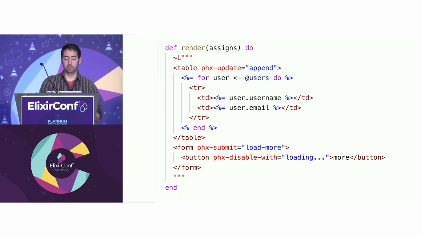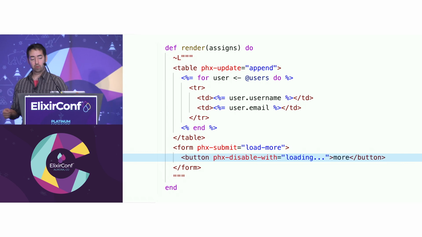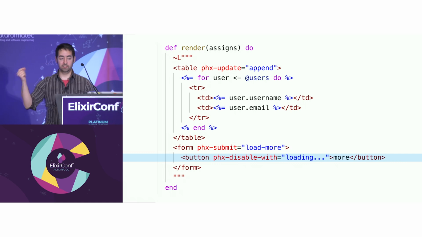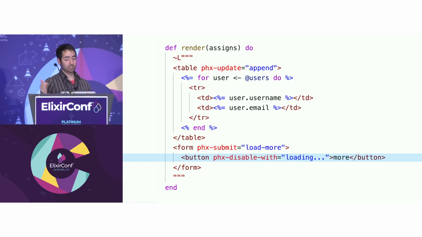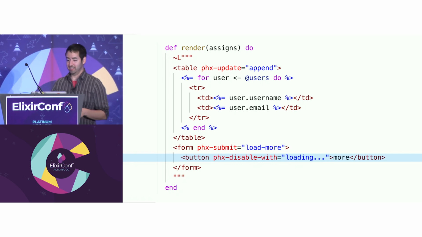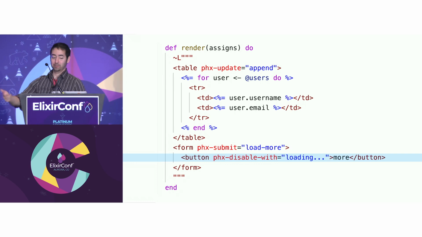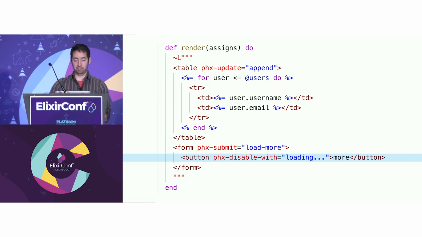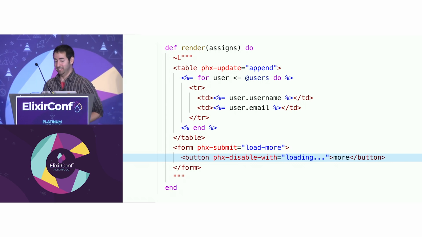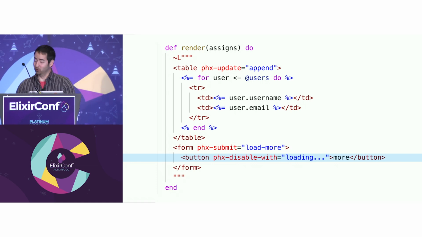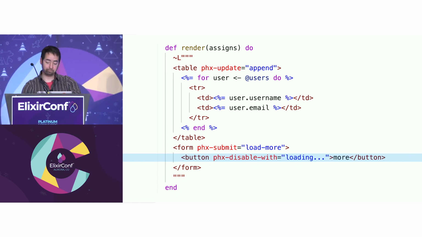A feature we've had for a while that I don't think we've talked about is that on a form submit, you can say phx-disable-with and get a little bit of optimistic UI. Anytime a form is submitted, we can instantaneously replace content. In this case, you click more, so even on a highly latent connection, we're going to disable the form and replace the content of that button until the form submit is processed, and then it updates back to what it used to be. In this case, we've got a very simple table with an append. We're going through however many users we have, rendering some TRTDs, and then we have a simple form that says anytime it's submitted, we're going to send the load more event to the server.